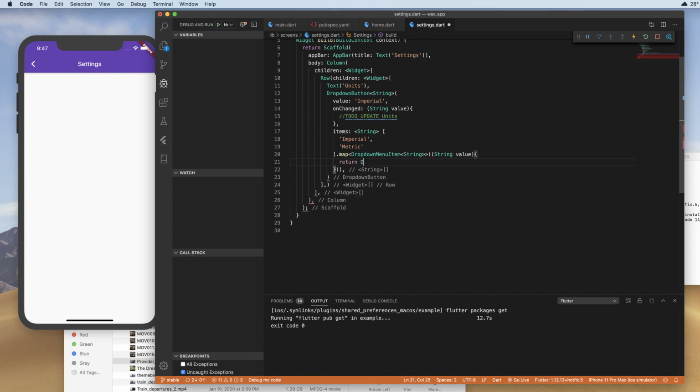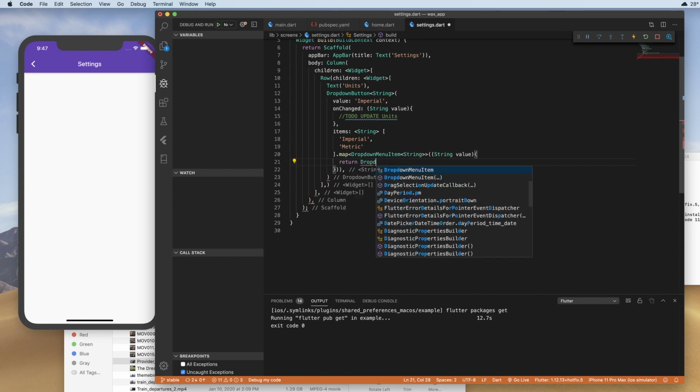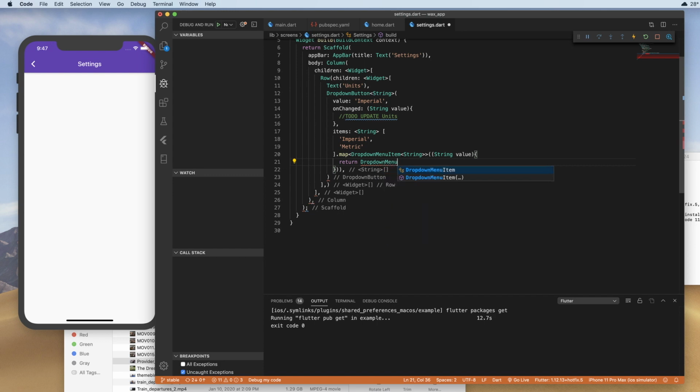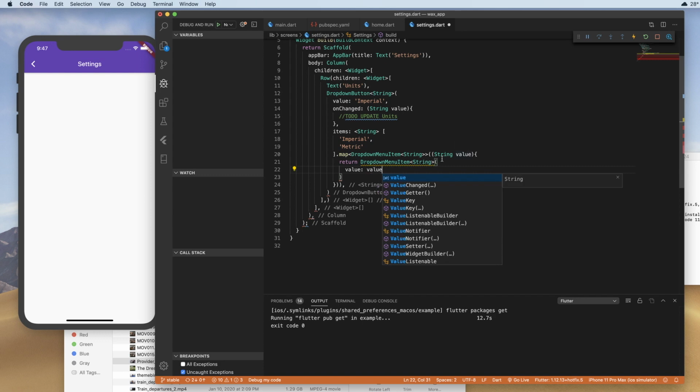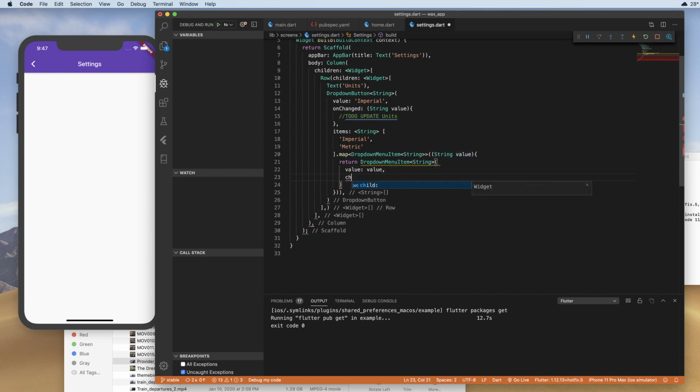And in here, we want to return drop-down menu item type string. And our properties, we will have a value of the value from right up here, and a child of a text widget that contains the value.